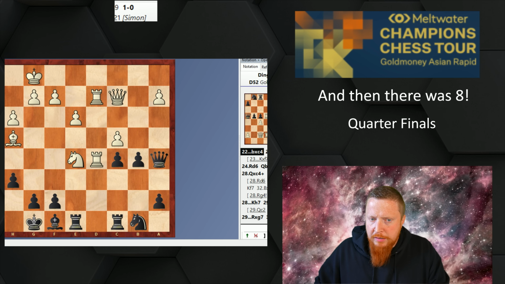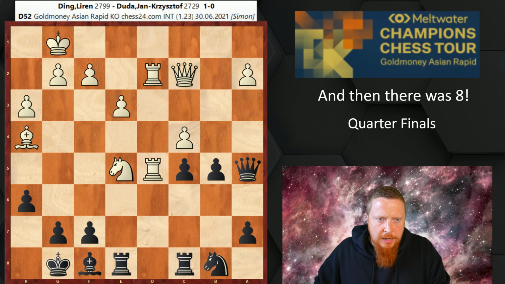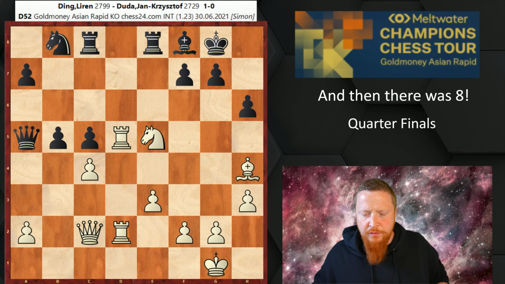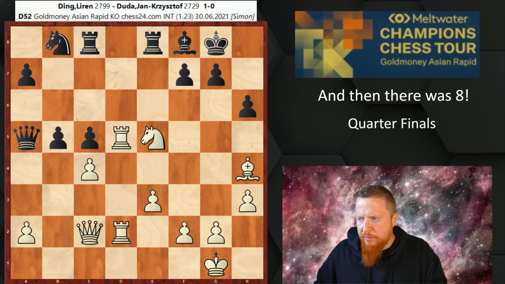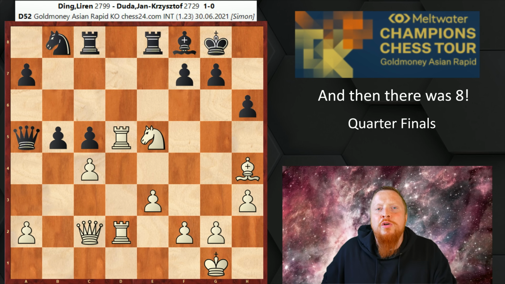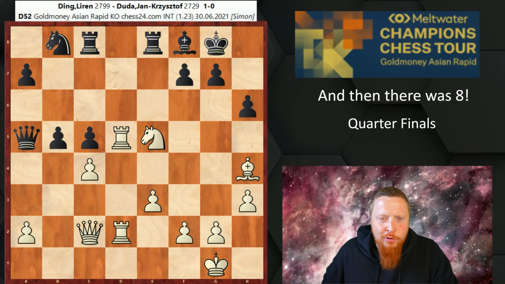Let's see if we can get that up. There we go. And I'm just going to bring up a key position from this match between Ding Liren and Duda. Both of these guys had very good attacking chances. It was a very exciting match. But when Ding is on fire, oh my word, he is a cowboy of death.